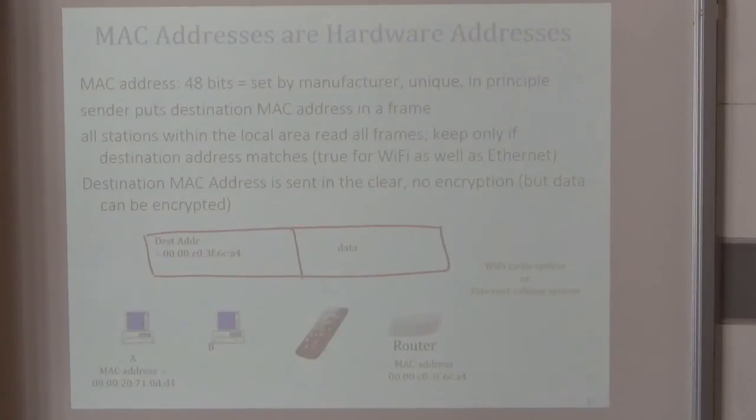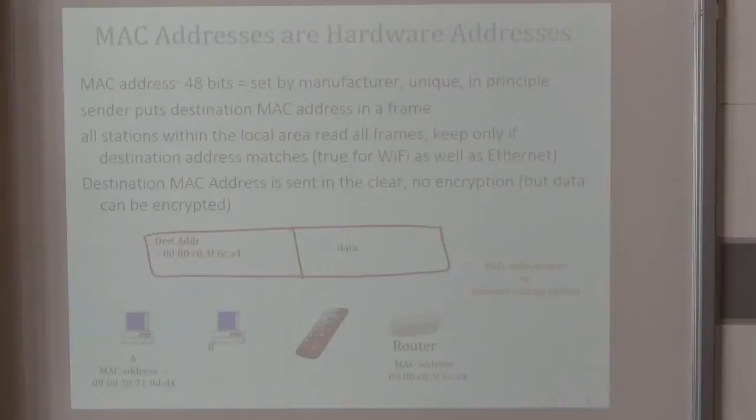They are very different from IP addresses in the sense that they have no meaning. They're just numbers. It's like your car. If you have a car, you have a plate with a number. The first two letters mean the canton that gave you the plate. The other numbers mean nothing, practically. They may mean something if you have a truck rather than a car. The first digit might be different, but the fact that your car is 510 or 508 doesn't mean that you live in Écublens rather than Vevey. It has no meaning with respect to the structuring of the network. The same is true for MAC addresses.